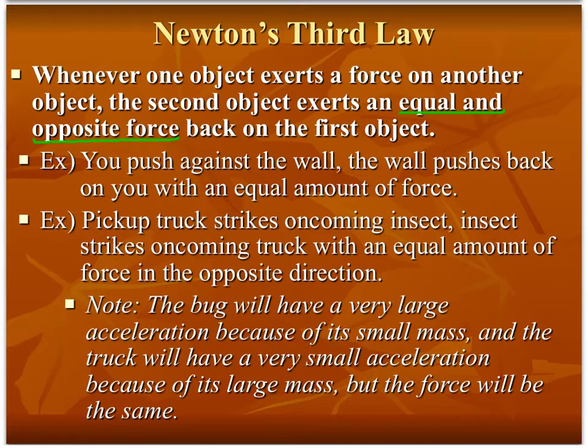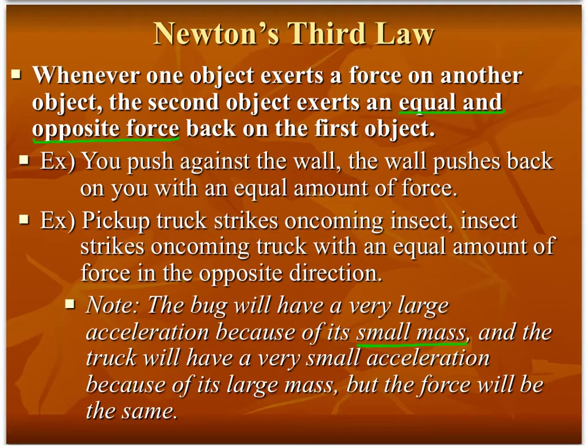Or from our warm-up activity, if the pickup truck strikes an oncoming insect, that insect is also going to strike the pickup truck with an equal amount of force, but just in the opposite direction. Now, that's not usually what we picture is happening because we know what happens to the bug. But actually, the result of what happens to that bug is due to its small mass.